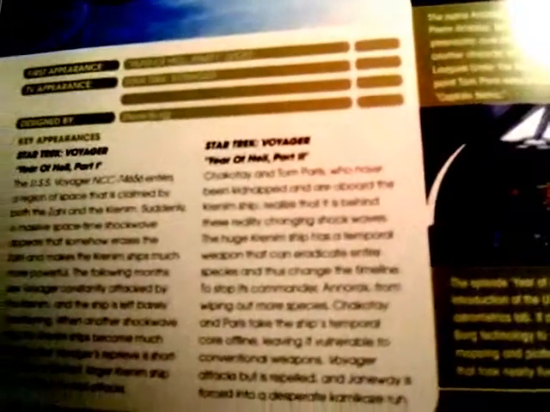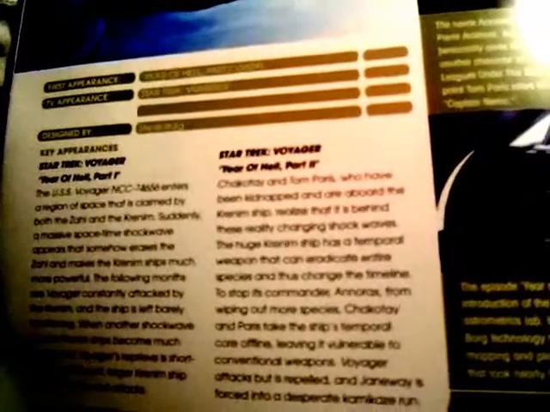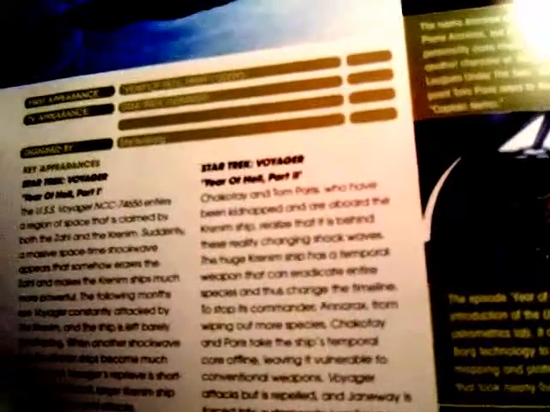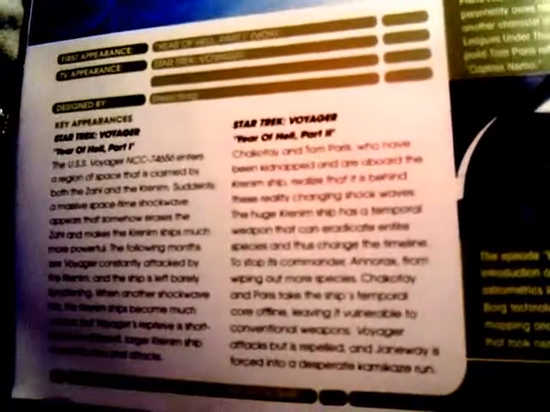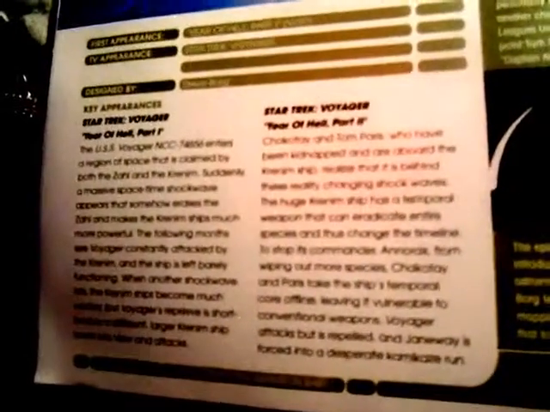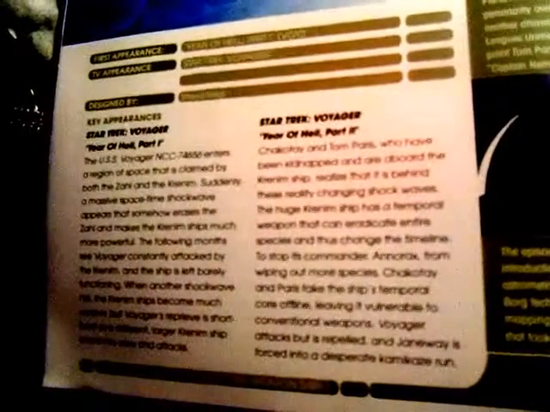And once you move on to Part 2, Chakotay and Tom Paris, who have been kidnapped and are aboard the Krenim ship, realize that behind these reality-changing shockwaves, the huge ship has a temporal weapon that eradicates an entire species and thus changes the timeline. They must stop its commander, Annorax, from wiping out more species.